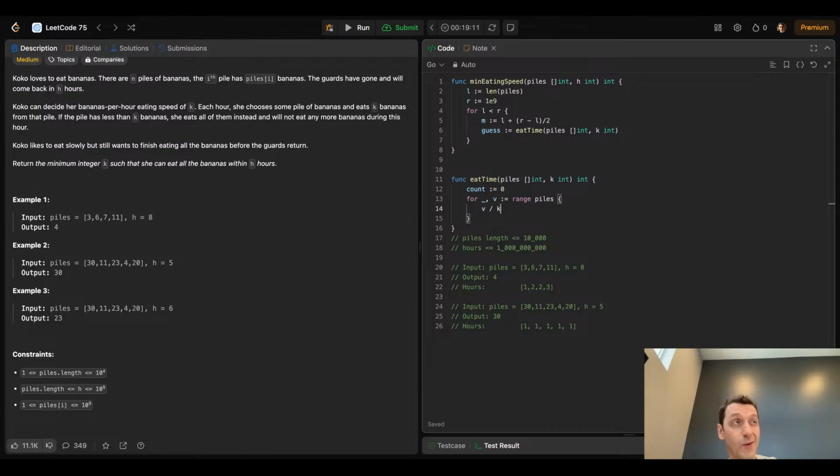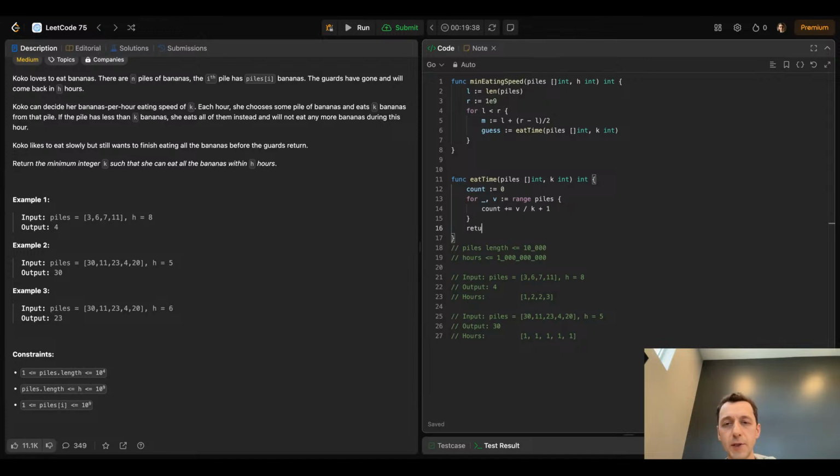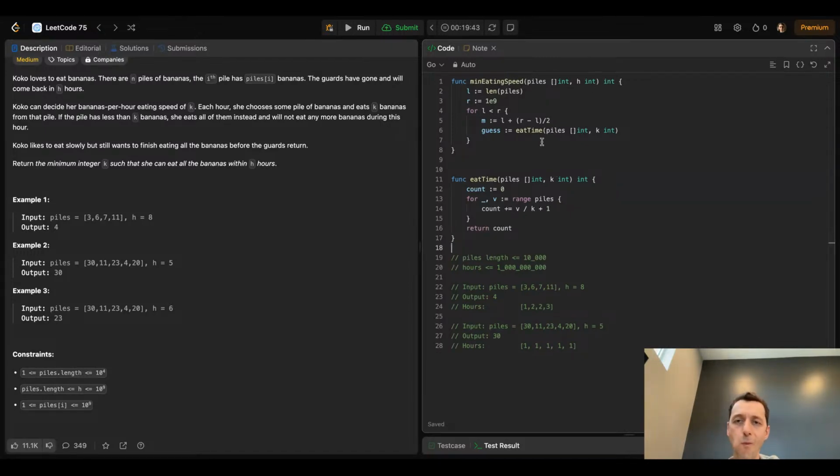No, 3 by k, plus 1. Yeah, so count plus, I think that's the formula that should give us at least 1 hour plus, and then return count.